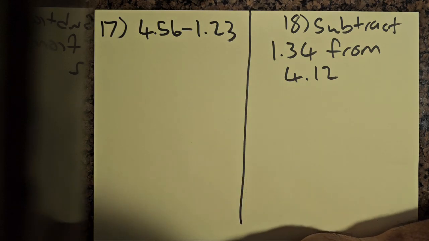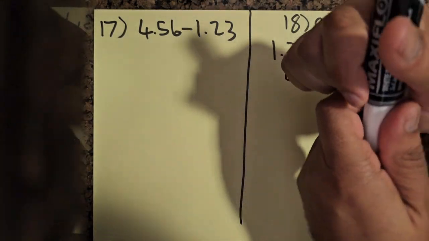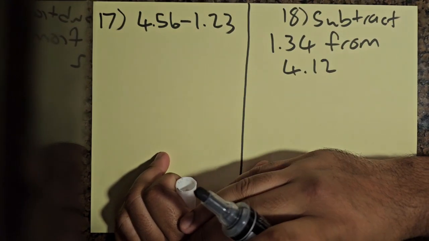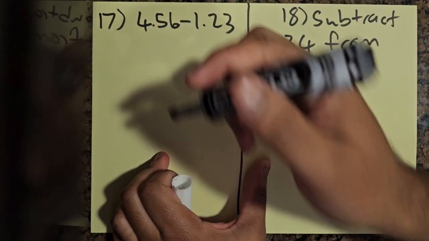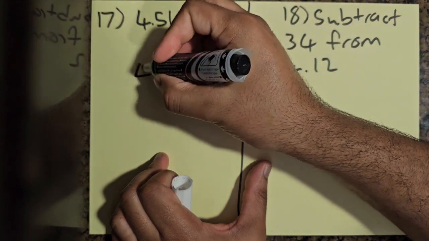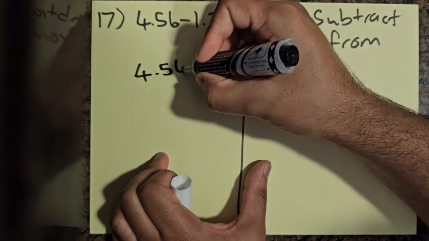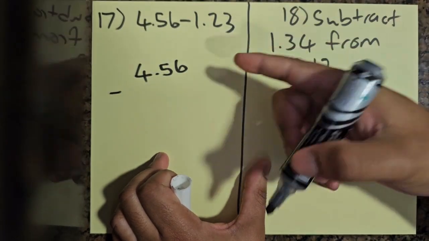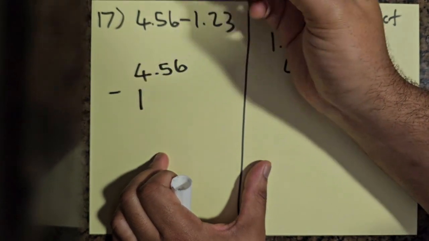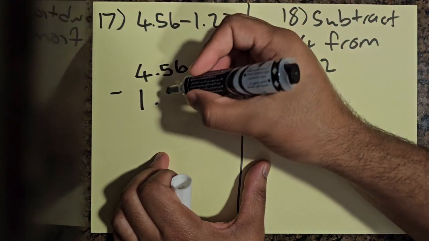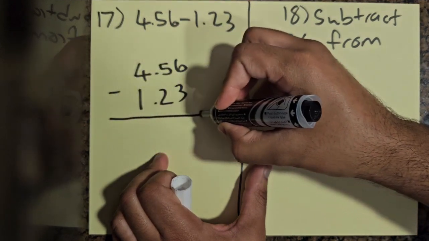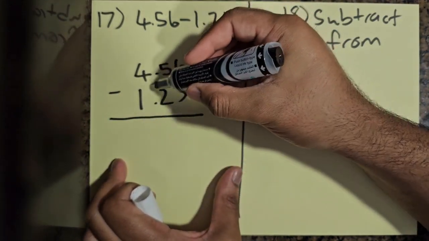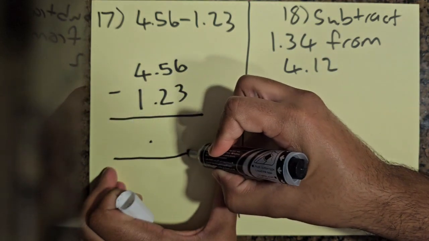In question 17 and 18 we are doing subtraction. Again, the only thing that you need to remember is when you write down these in column form, make sure to put the correct values underneath each other. So over here, if I rewrite this, I can write it as 4.56 like this, minus underneath, make sure the 1 is under the 4, point, the 2 under the 5, and the 3 under the 6. And then do as you would normally do your subtraction. Make sure to put the point down so that it's there when you complete your answer.